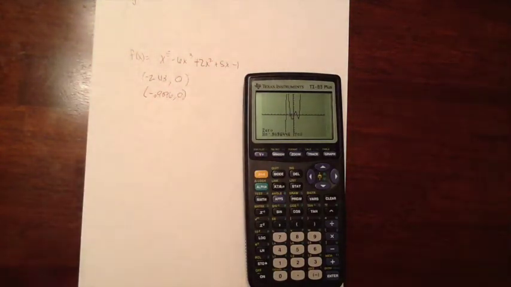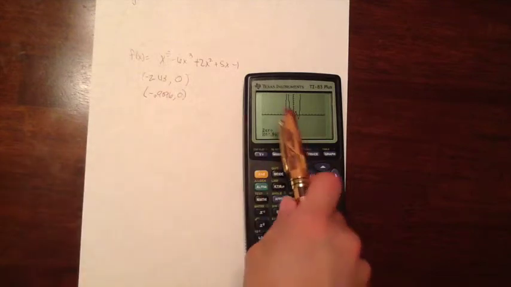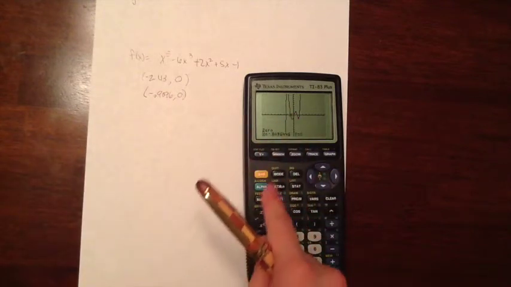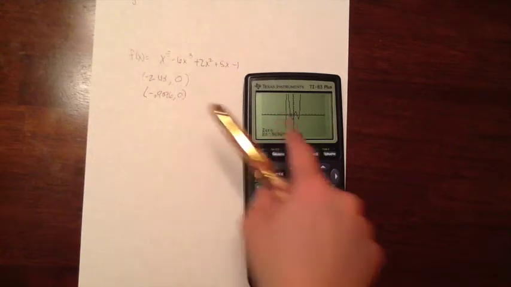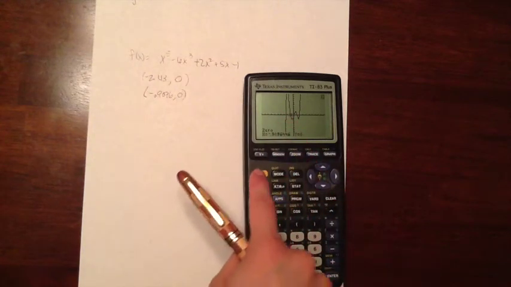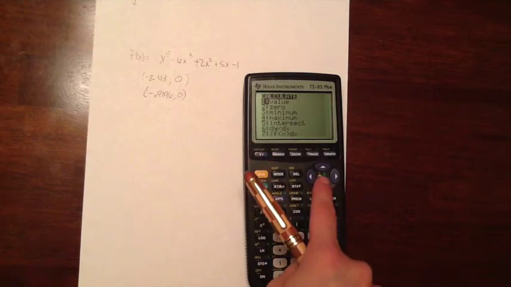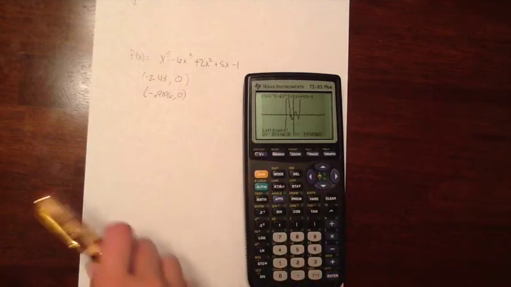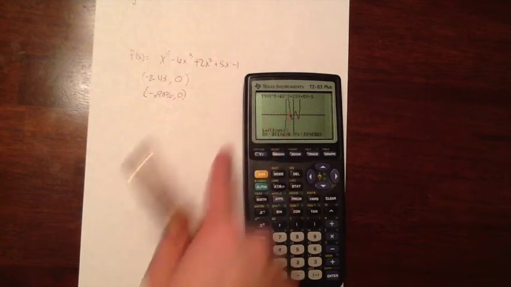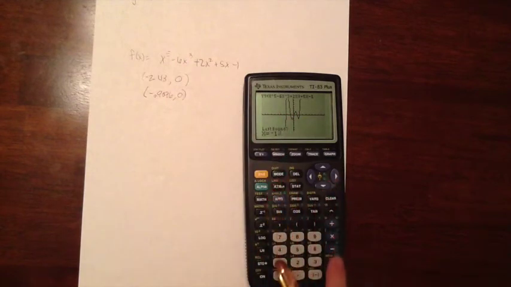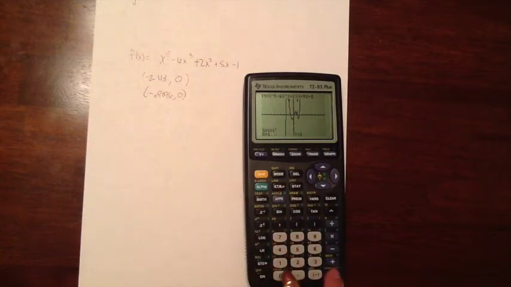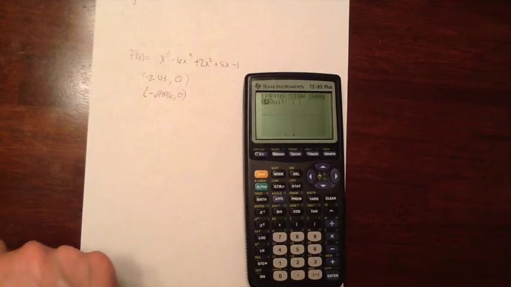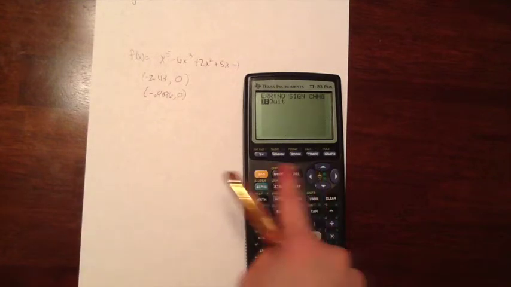Okay. So now I want this third one. Now notice this third one is somewhere between -1 and +1, right? So the other way that you can find zeros, if I do second calc, I can go down to 0, and I can say, well, I know that left of it is -1, so I put -1, then you gotta hit enter. And then to the right of it is +1, so I'm gonna hit enter, and then I'm gonna hit enter again. Okay, and it says no sign change.